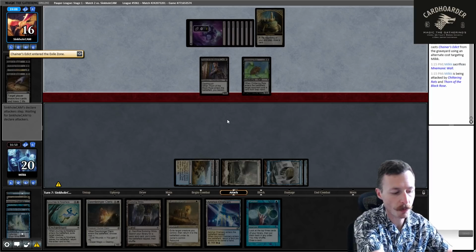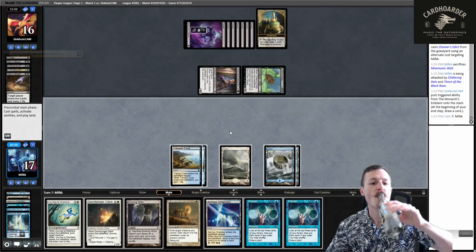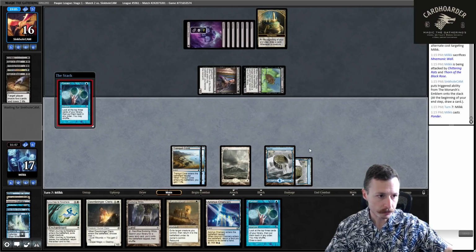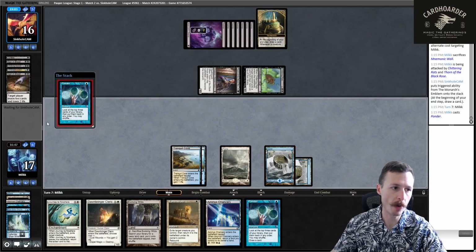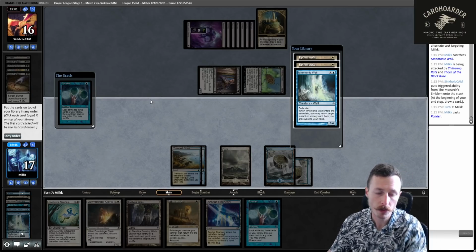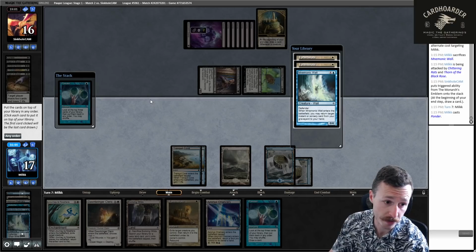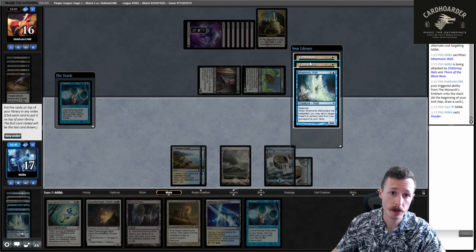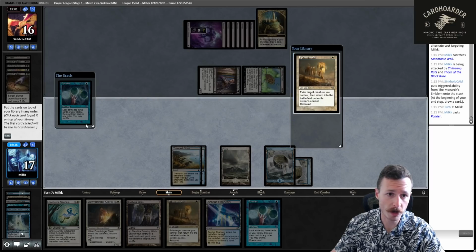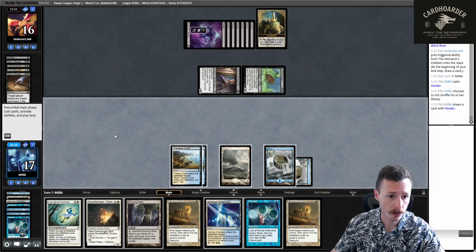But now I can just Dawnbringer Cleric the second Chainer's Edict. I don't have to waste my Ephemerate. Okay, well, these are fantastic, right? Let's just draw an Ephemerate, and then a Mnemonic Wall.